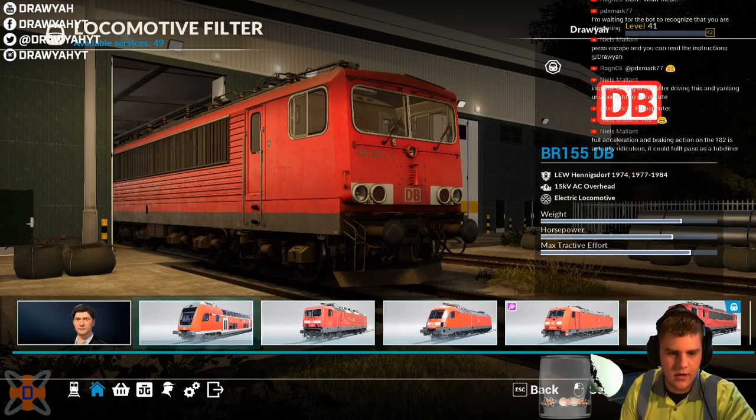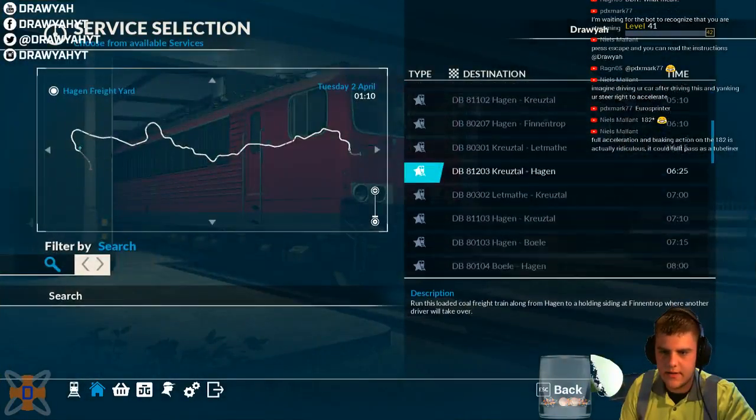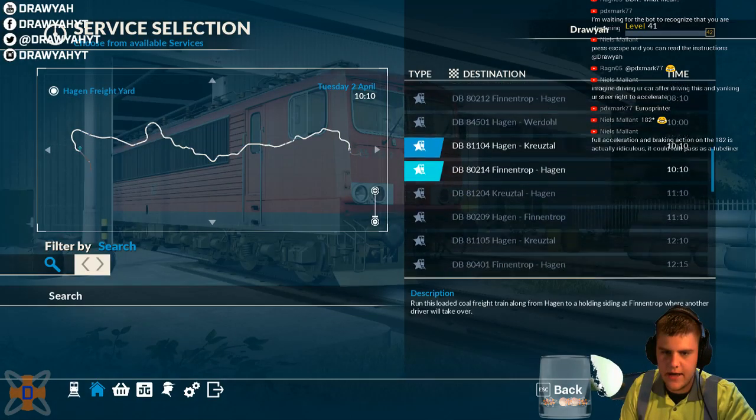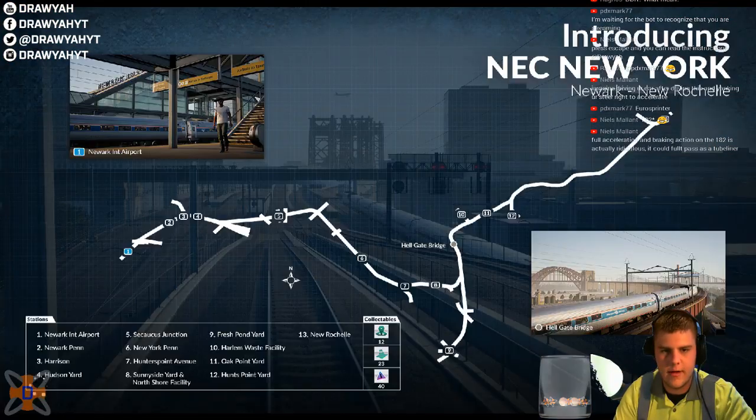Right, so, set this train, spring clear will do. Let's find a service to run it on. Yeah, most likely be the format for the map. We'll go Finn and Drop to Hagen. Let's go through the full map heading eastward.